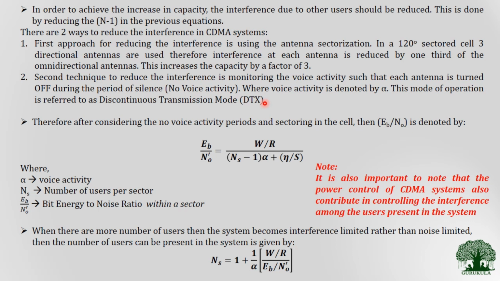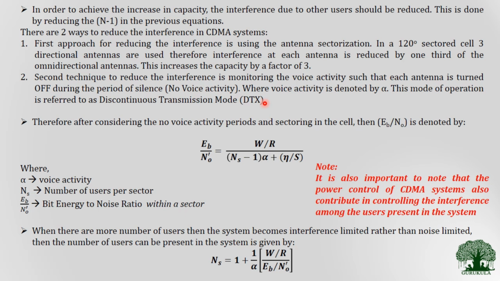Say, for example, in a practical situation, when one user is talking on the call, the other user is obviously listening, so the effective utilization of the entire channel allotted between these two users is only 50%. So instead of allocating 100% of the channel for each and every user, we can restrict it. If user A starts talking, then we can restrict the power allocated for user B, and vice versa. The same can be done when user B is talking and user A is listening. So we can reduce the power of whichever user is listening on a particular communication. By this, effective power saving can be achieved. Making the system on and off will lead to a special type of transmission. We call that discontinuous transmission mode.